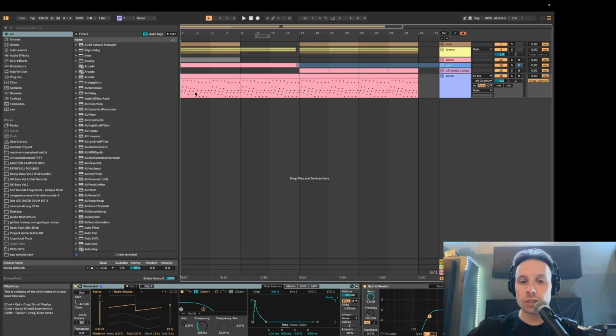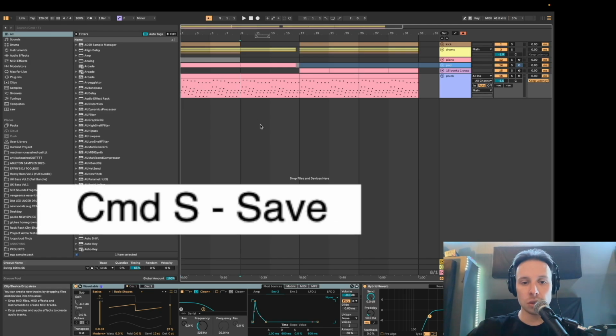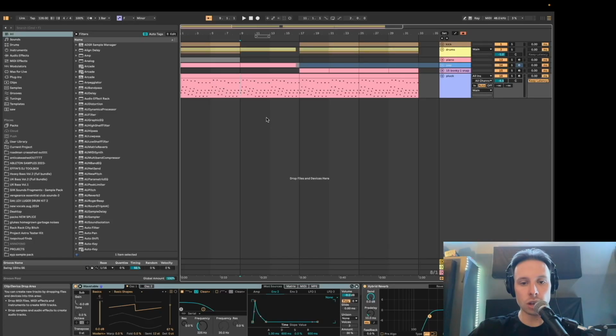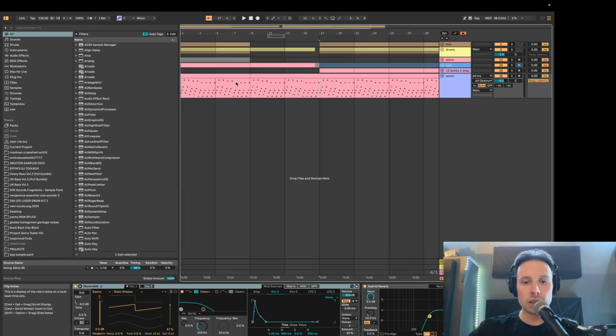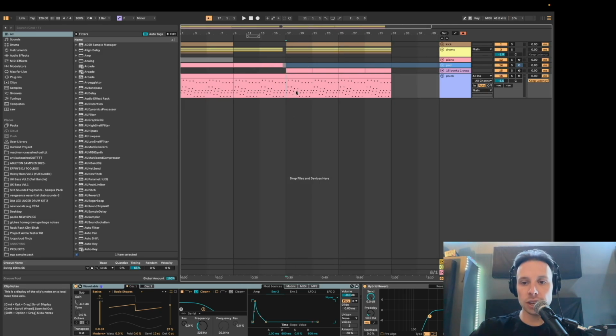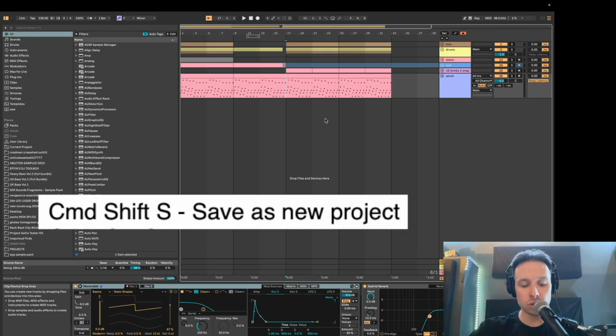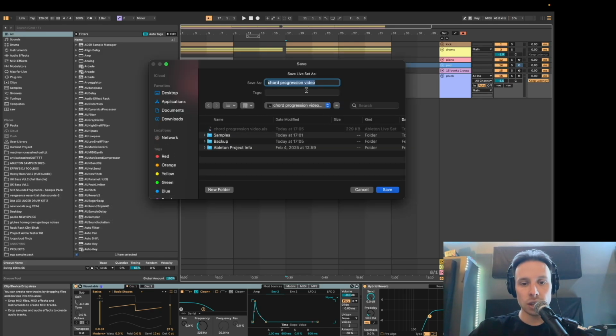You just need to keep track of where you are on your computer. Last but not least, one of the most important hotkeys is Cmd S, which is save. You'll see that the mouse will turn into this little clock really fast. Sometimes it's not quite as fast, but we haven't changed too much about this project, so it'll save quickly. Let's say you're starting to overproduce an idea and you want to save it as a new project. You can do Cmd Shift S, and it will open this.